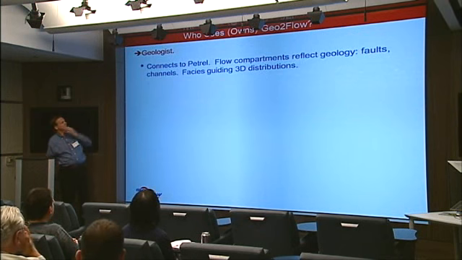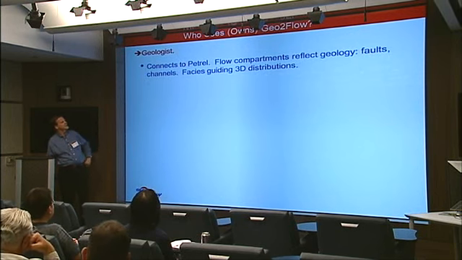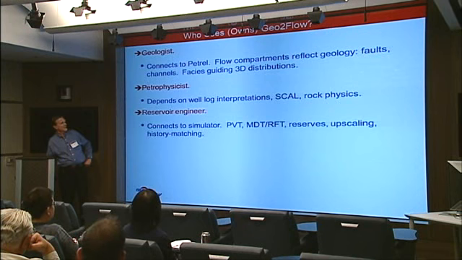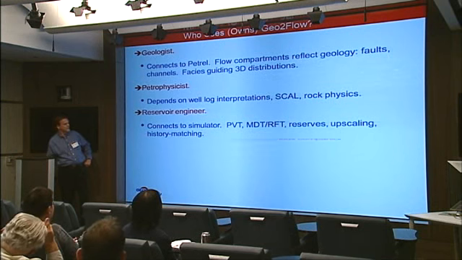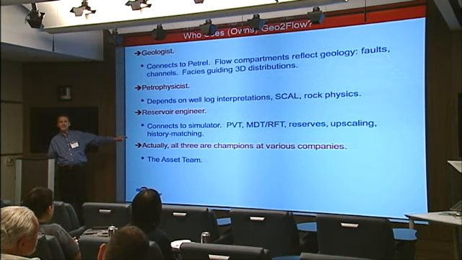Some people say a geologist because it connects to Petrel. We look at flow compartments, we look at faults and facies guiding distributions. Some say petrophysics because we do well log interpretation, special core analysis, rock physics. Some say reservoir engineers, we connect to Eclipse, we do PVT, MDT, reserves, upscaling, and history matching. But what we've designed it for is the asset team. We actually have champions in the 3 different disciplines at different companies.